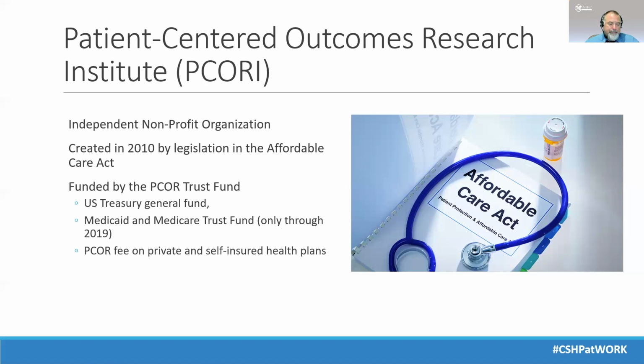But it's only a couple dollars, I think, per person. I don't actually know what it is today. It used to be a little over $2 back when this first started. And it adds up. It makes for a pretty significant budget. PCORI's budget going forward, I think from 2019 through 2029 ranges anywhere from $275 million on up to almost $400 million a year. So they have a pretty notable research budget for being an independent nonprofit.